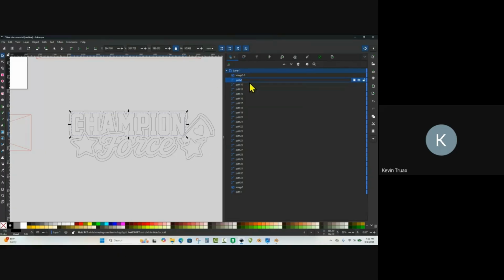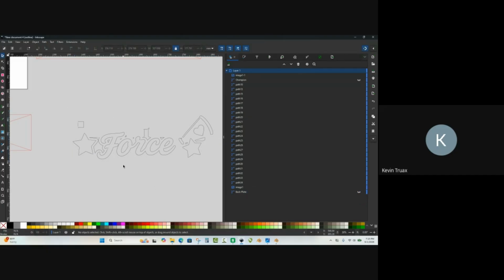So in this case, I'm just going to double click on my layer name, and we could just give it a name. And then we'll turn that off. When we're done with a graphic, I usually just like to turn it off. Same thing here with the backplate. We can go ahead and double click on it, we'll call it backplate, and we'll just turn it off, because now we know we're done with that.